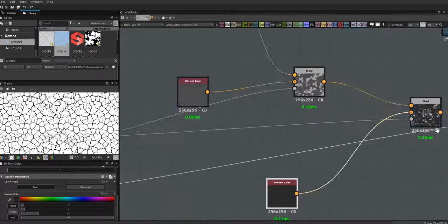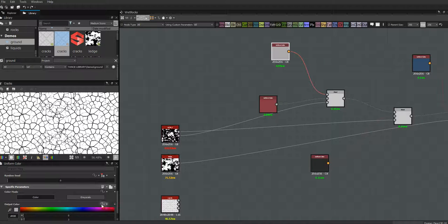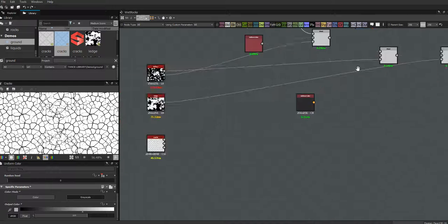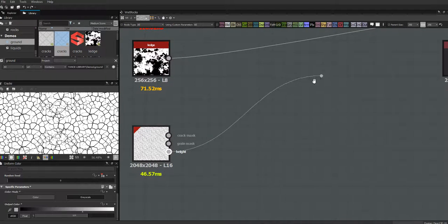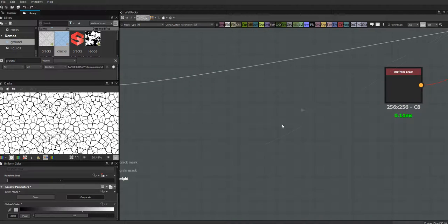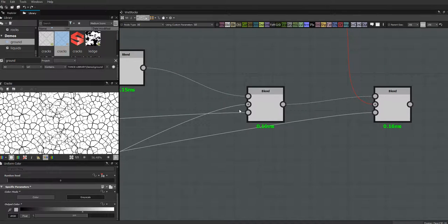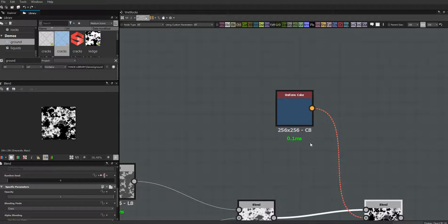Oh, you know what? Let's turn these into black and white now, because otherwise it won't work. So let's take the height, or do it this way. Sometimes it doesn't want to play that way. You have to do it like that.